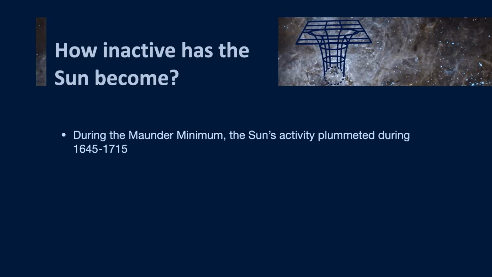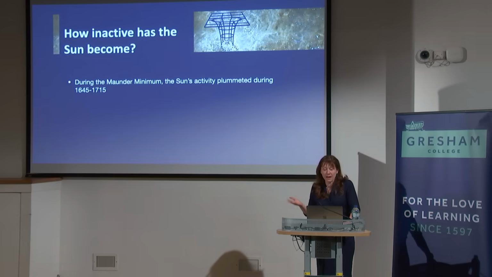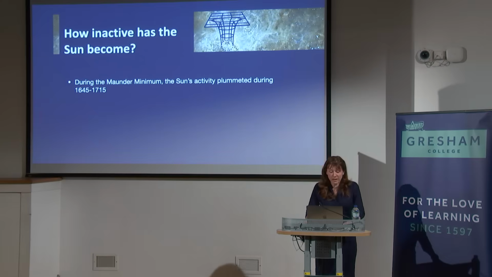But there are times, in contrast with now, when the sun has been really quite inactive. So let's now turn our attention to that. So there was something referred to as the Maunder minimum, which was a period of extreme inactivity by our sun. It began around 1645 and it ended around 1715. So that's a span of about 5 Gresham professors of astronomy. UK prime ministers hadn't been invented back then. That didn't happen until 1721 with Sir Robert Walpole. And of course, I wouldn't dream of suggesting that the increase in hot air after that event was in any way linked. That would be quite inappropriate.